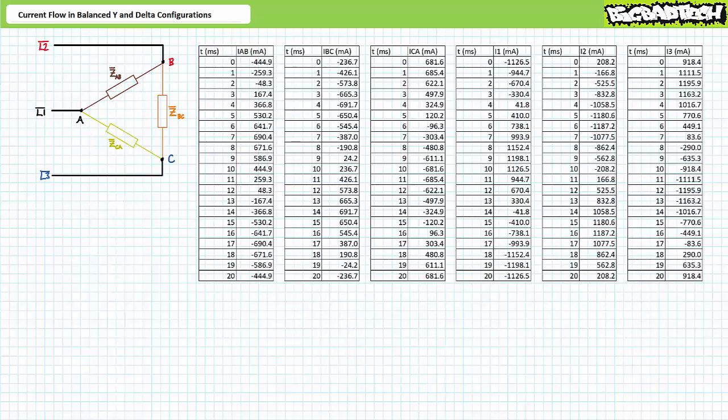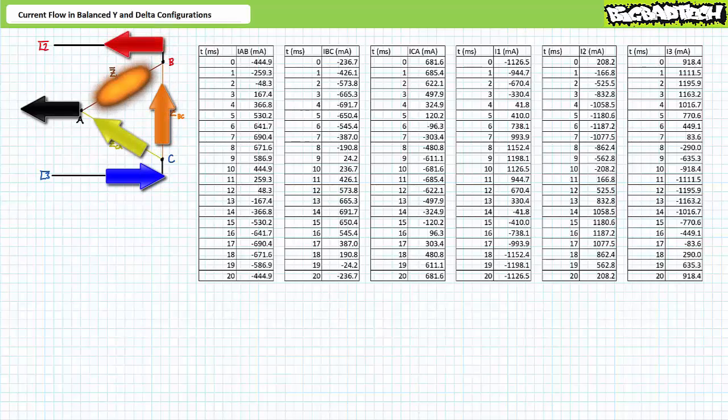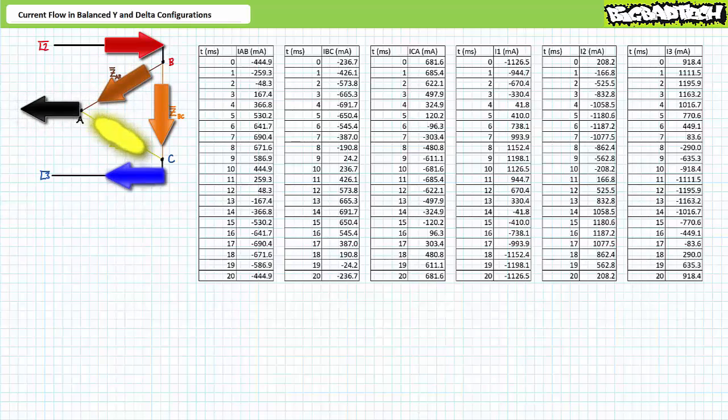As previously, take a moment to think about what happened for the full cycle. Again, did you see what I did? If not, I'm encouraging you to rewind the lecture to the beginning of the step-by-step analysis, turn off the sound, and turn up the speed. What you should see is current pulsating around and around the balanced delta. Sometimes a large burst comes in one node, splits, and travels through two legs. Sometimes the outflow of two smaller legs join up, such that a larger burst comes out one line. Current through various legs and various lines rises, peaks, and falls positively, and similarly rises, peaks, and falls negatively.